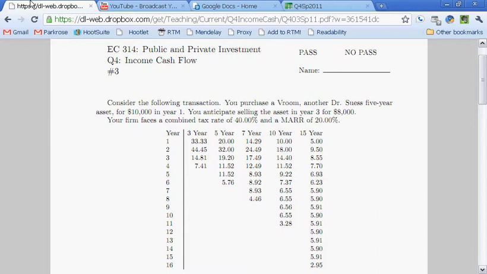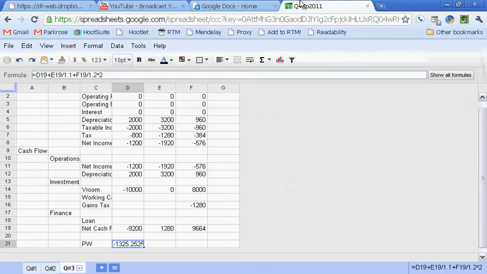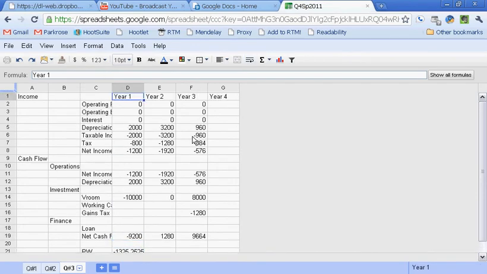So I've set it up so that you have cost basis, and you're also going to have some kind of salvage value in there. And I've given you a tax rate of 40% and a minimum acceptable rate of return of 20. So what's going to go on here is that you're going to have some depreciation, and you're going to have gains tax, and that's what we're going to be showing in the income and cash flow statement. So no subsidiary calculations in order to get any of this done.